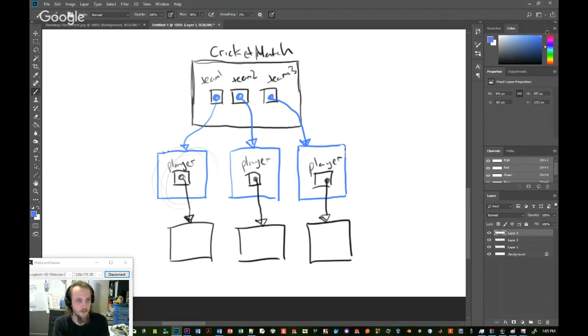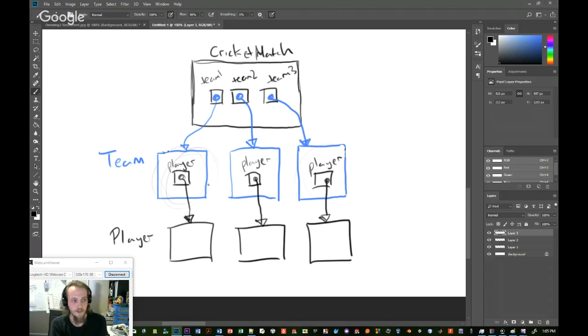These blue ones here are all team, and these black ones down the bottom are all player. So these indicate the classes that they're in. The player with the lowercase is the attribute or object reference. The lowercase here is the object reference of a team. Team is the class here, and we've got cricket match.